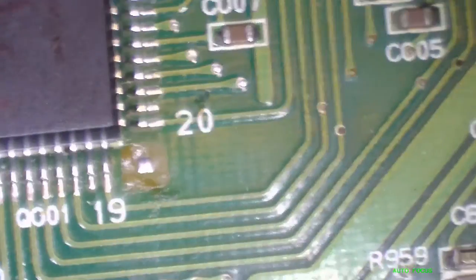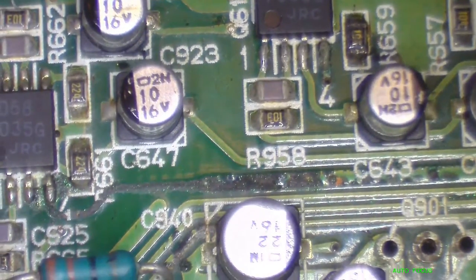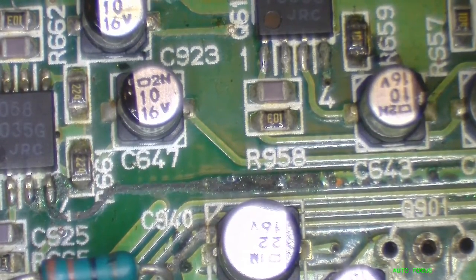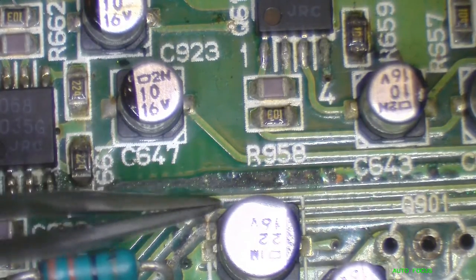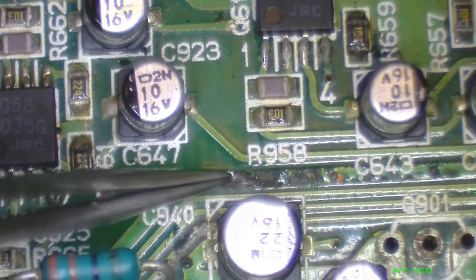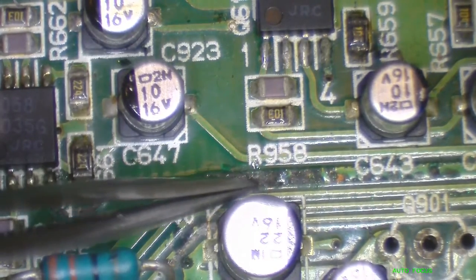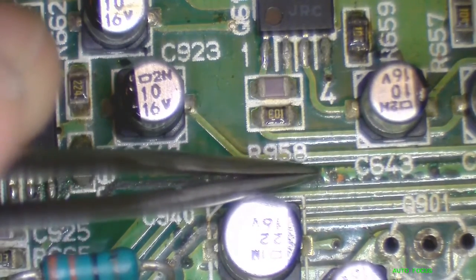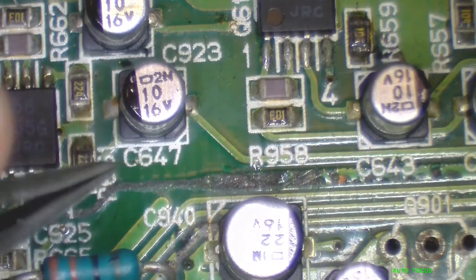Let's take a quick look. We can see some traces that have seen either high heat or corrosion, like this area here. If I scratch it up a little bit, you can see the coating coming up a bit, but there's still trace under there, so we might be able to just clean this up and put some conformal coating down if the trace is still good. Then we'll check continuity, but it seems like the negative 16 volt and positive 16 volt supplies on all these op amps seem to suffer from the same issue.